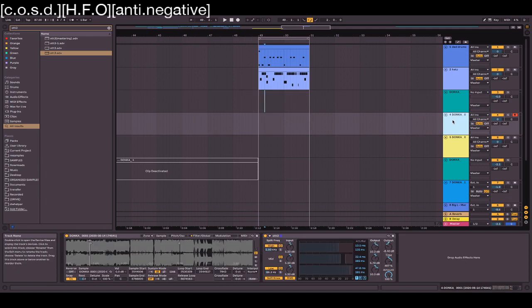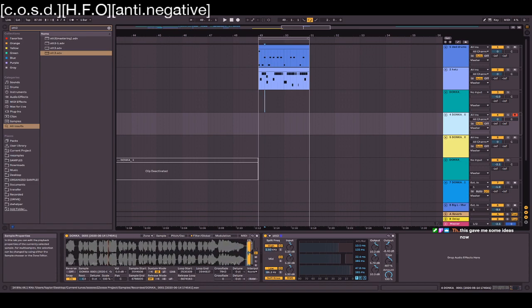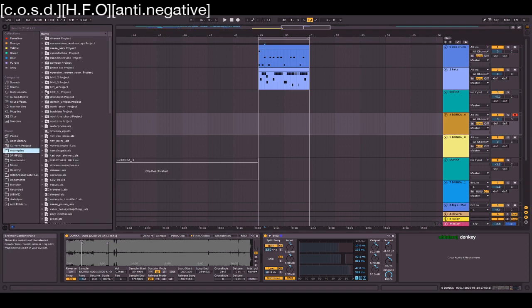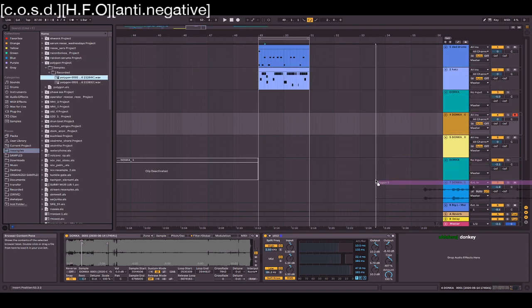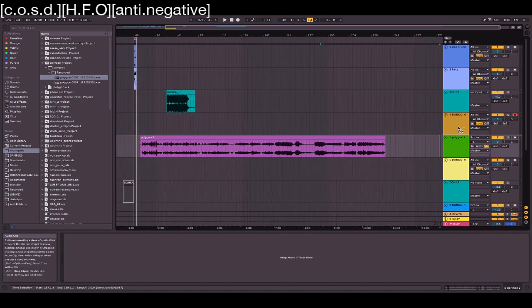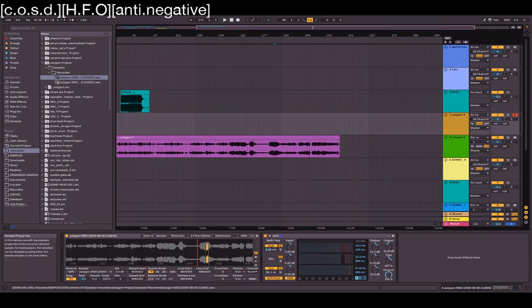Okay, so really simple technique I just did there. Again, it's really the content that you're putting into it. So just sit down, do some bass resamples, and then you can do this with anything. To put that into practice, let's just find something random. So this is a random polygon resample. I think it's a little heavy, not sure. I can highlight one little region like this, drag it out, drop it in, and it should find it here, which it did. Great.